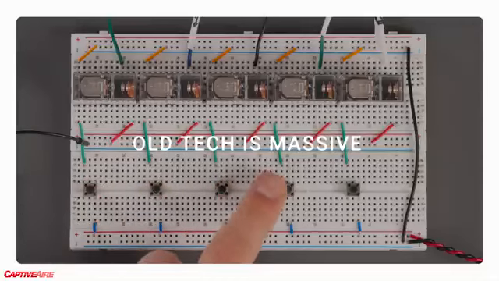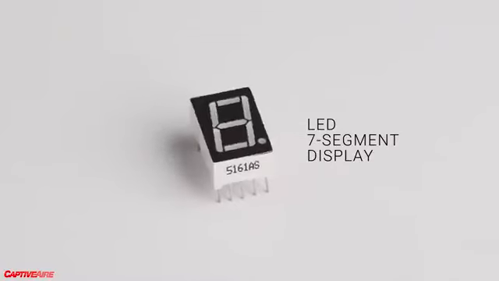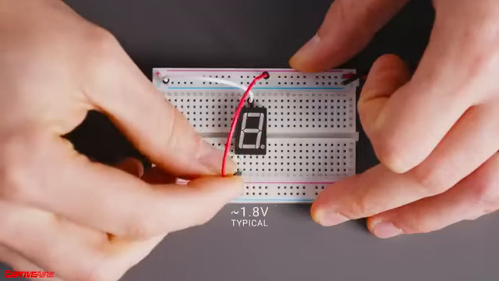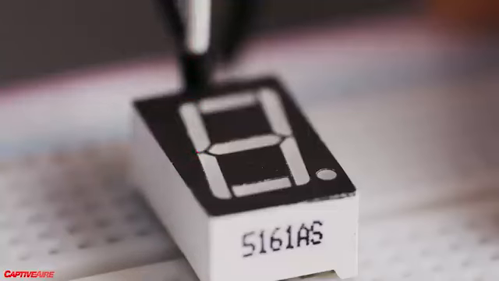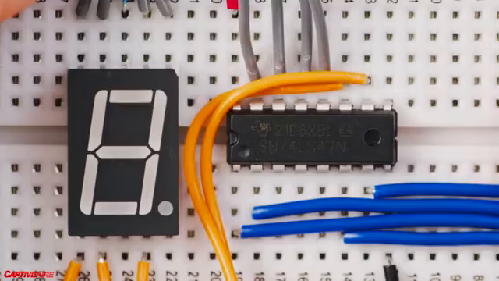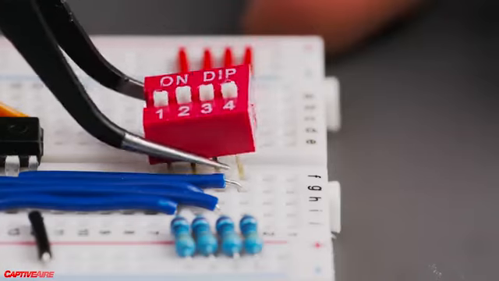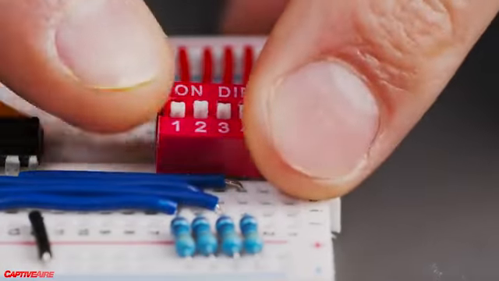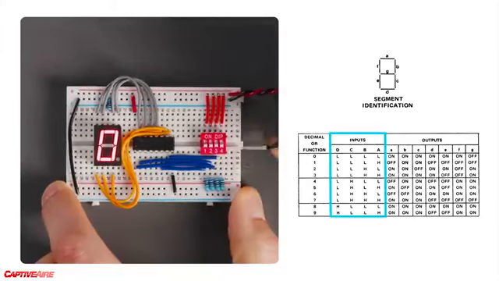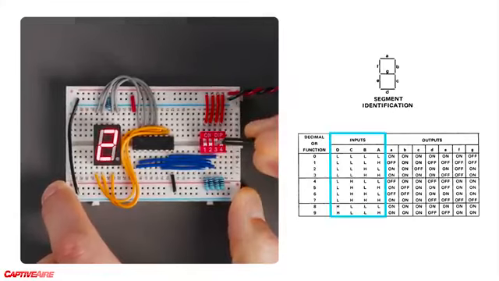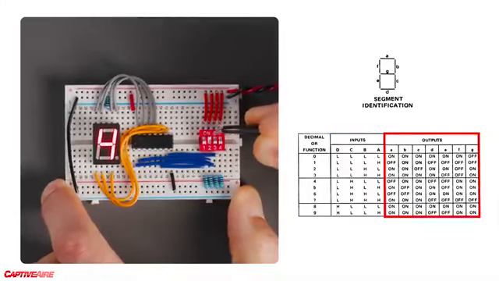So the next best thing for this kind of application are segmented displays, like this LED one. These are much lower power, and connecting power through each pin results in each of the 7 segments lighting up. We can use an integrated circuit like this one that will translate a 4-bit signal to light up the individual segments and build the correct digit. Here's the translation chart with the 4-bit input marked as a string of L's and H's for low and high. And here are the outputs for each segment of the display.